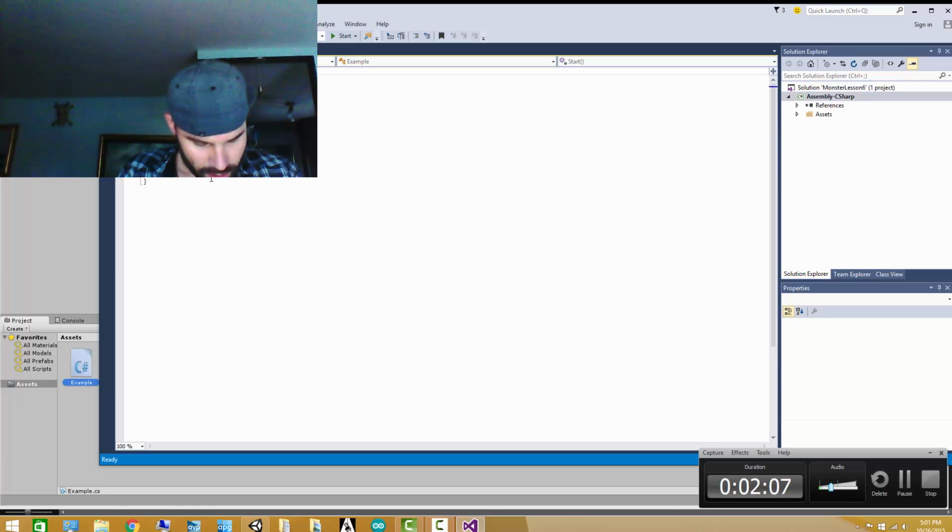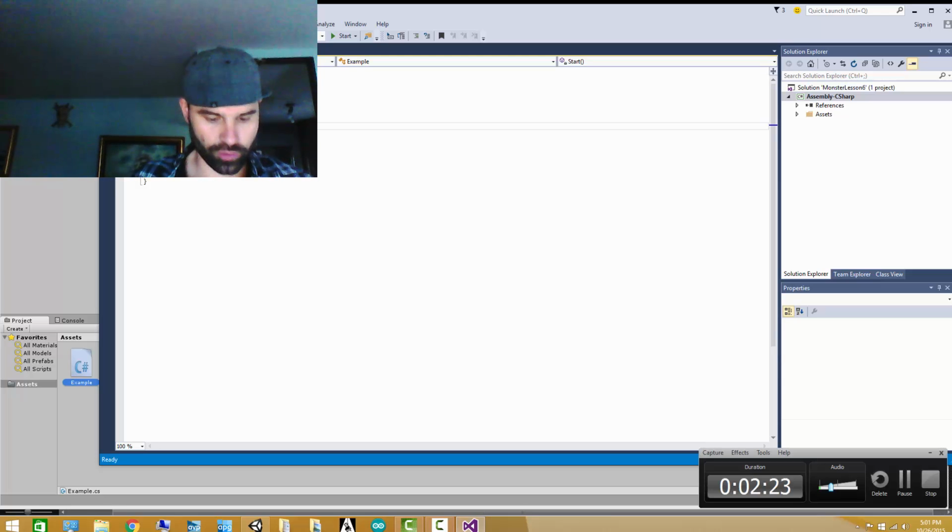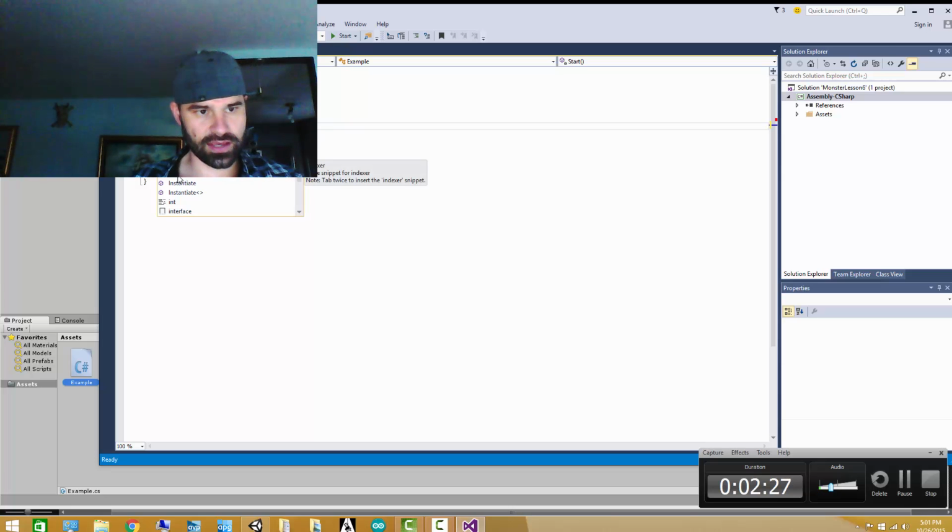All right, now MonoDevelop makes looking for the code you need easier by guessing what it is you're looking for. Start entering the word input, and then MonoDevelop guesses what class it is you're going to pull from. So, input. See, it starts going. I think it's going to be right here.